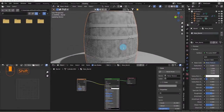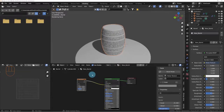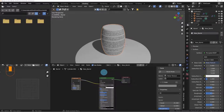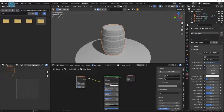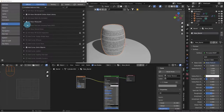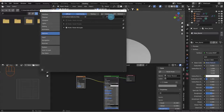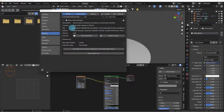Two things I'd like to do first before we continue working on our material for the barrel. One of them is making sure that we have an add-on enabled. And I will go here to Edit, Preferences, and under the Add-ons tab, I will just click here on the search and write Node Wrangler, and I already have it enabled. So just make sure that you tick this box here if you don't have it already ticked. And this add-on, which is built in Blender, you don't need to download anything. It provides lots of useful shortcuts and useful functionalities to the Node system.